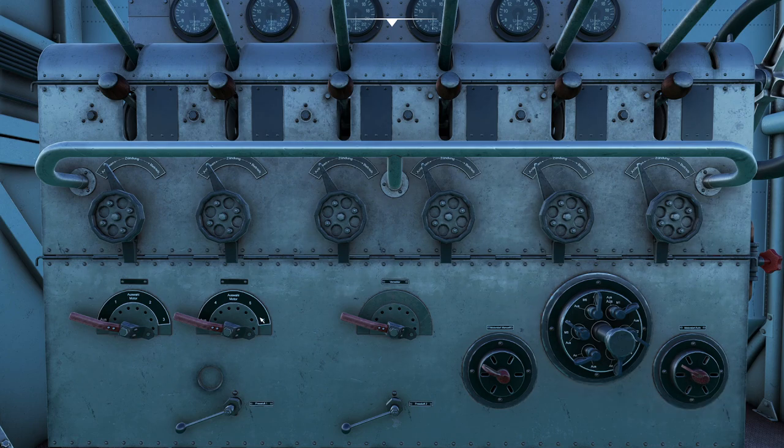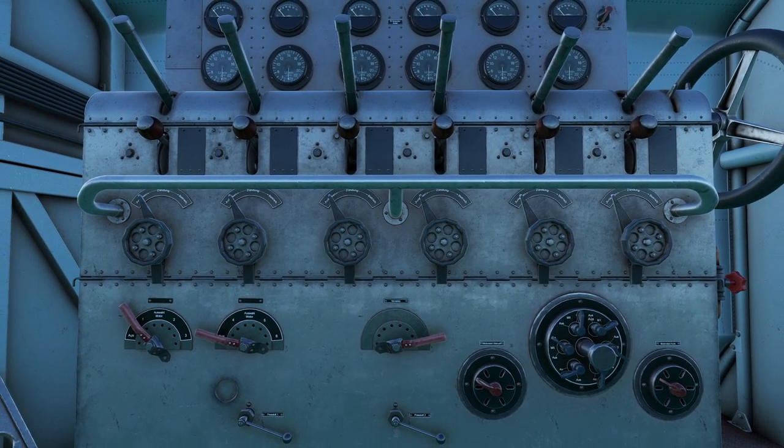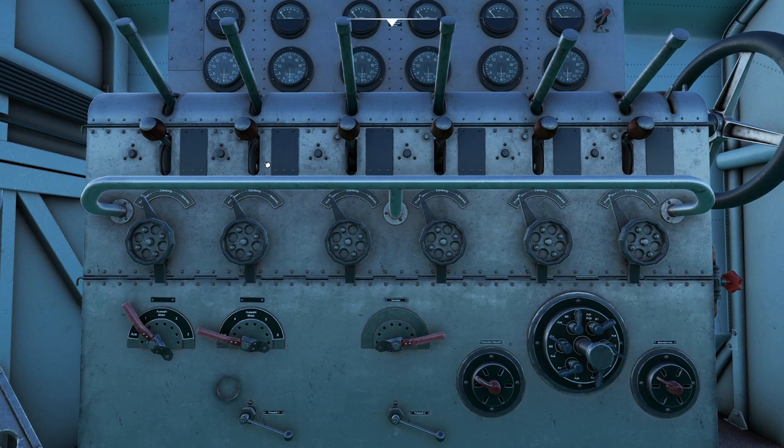It'll get you going. So what we're going to do now is turn on the compressed air. We're going to select engine number one. We're also going to turn on the nebulizer, which is going to help us get going here. Now, this is going to be our first engine we're going to start. And the easiest way to start it, I hate to say, is you just press and hold until it makes a lot of noise.